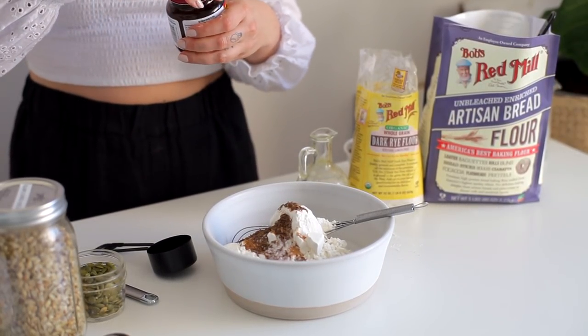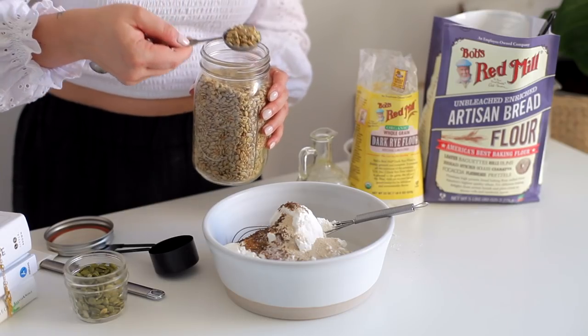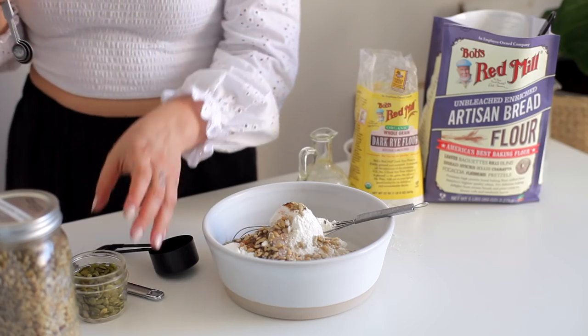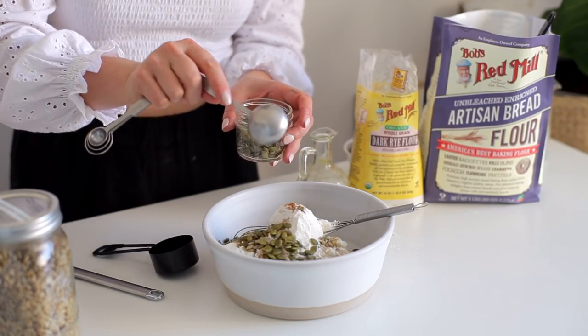You're going to add a teaspoon of sea salt, and one and a half teaspoons of caraway seeds. If you like a more intense caraway flavor and you already know that, go ahead and add something like two teaspoons, even up to a tablespoon. I like just a very light caraway seed flavor to my rye bread, so one and a half teaspoons is about perfect for me. Then we're going to add two teaspoons of active dry yeast. Finally we're going to add our seeds, which are sunflower seeds and pumpkin seeds — two tablespoons of each. These are raw sunflower seeds; you don't want to use roasted or salted because they're going to bake more and they'll sort of burn. Then also raw pumpkin seeds. These just add some nice texture and flavor — if you don't want that, you can leave it out.